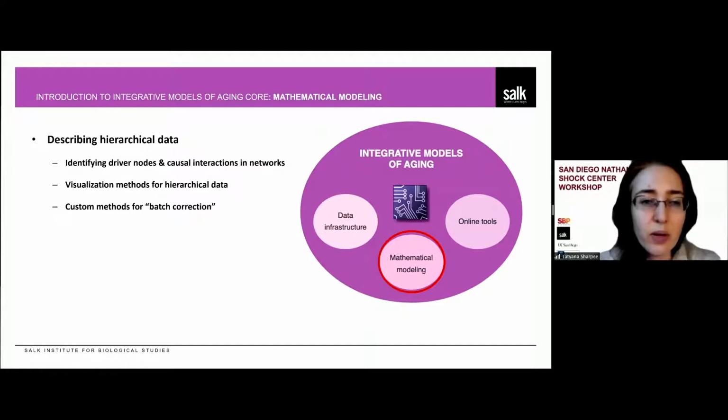What we're also actively working on with various groups is custom methods for so-called batch correction. And what we've seen sometimes is that taking into account these hierarchical arrangements of data leads to very good results in that respect.